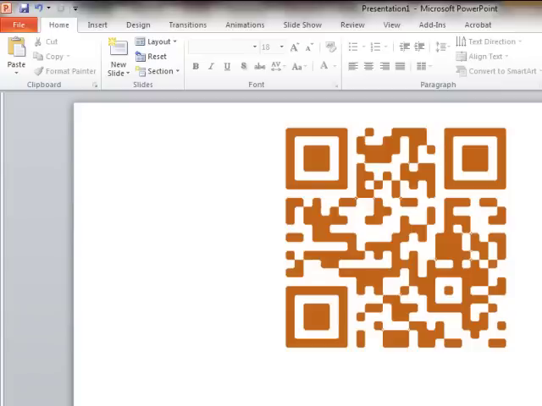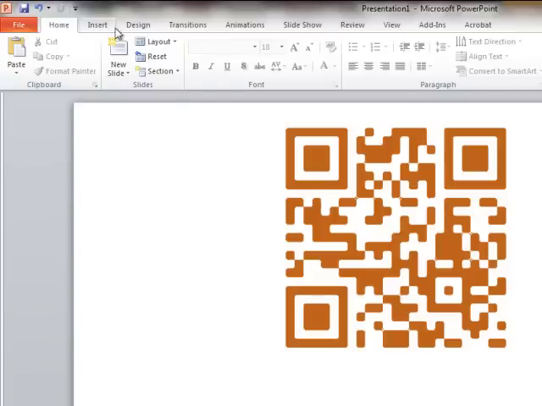Now, one of the things that I always get asked is, hey, I want to put a logo in there. How can I do that? The main thing when you're working with a logo is check your redundancy. So this one, the redundancy is not very high on this QR code. It's only got about a 20% redundancy, because I wanted to keep the QR code simple so I can make it smaller.